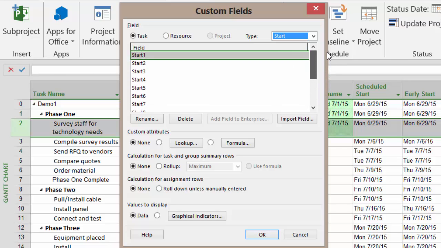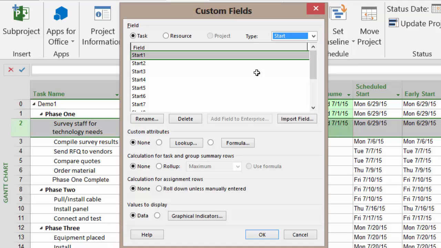And we can use these 10 fields. We can give them different names, give them custom attributes. They can be calculated. They can also display various types of values. The purpose of these is if we are needing and desiring an extra start element, this is the place to go. And we have these 10 custom fields to use as we wish, as we need.